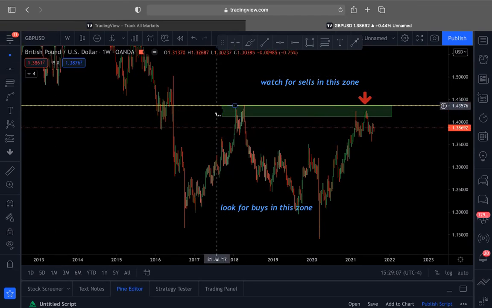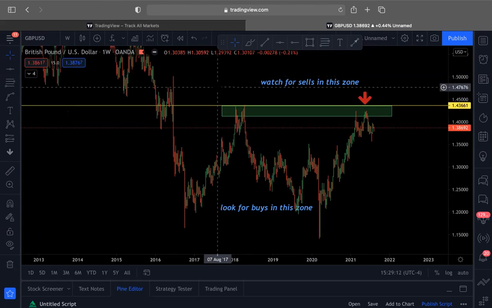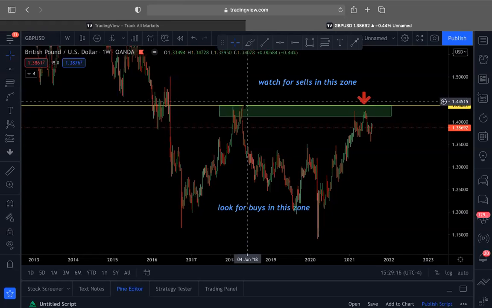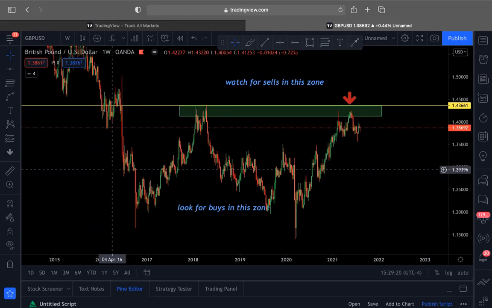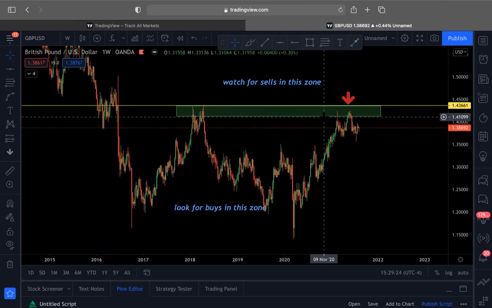Right. A dot. But I like to use the crosshair. And a lot of my students have grown to like using the crosshair as well. All right, so one more thing before we wrap up on this brief introduction tutorial on how to use TradingView.